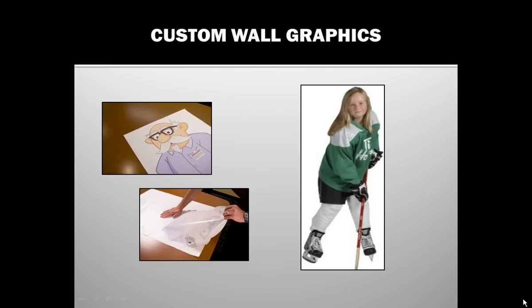So just to take a little look at this, when you receive something like this, it's going to be on a paper carrier, and that paper carrier or liner does have almost a silicone finish, so it makes it so that you can remove it and then place it back on that liner for storage.